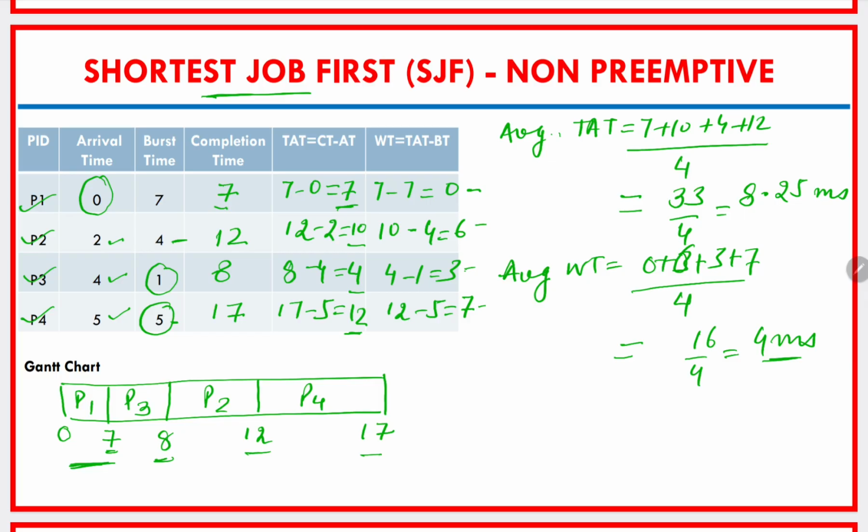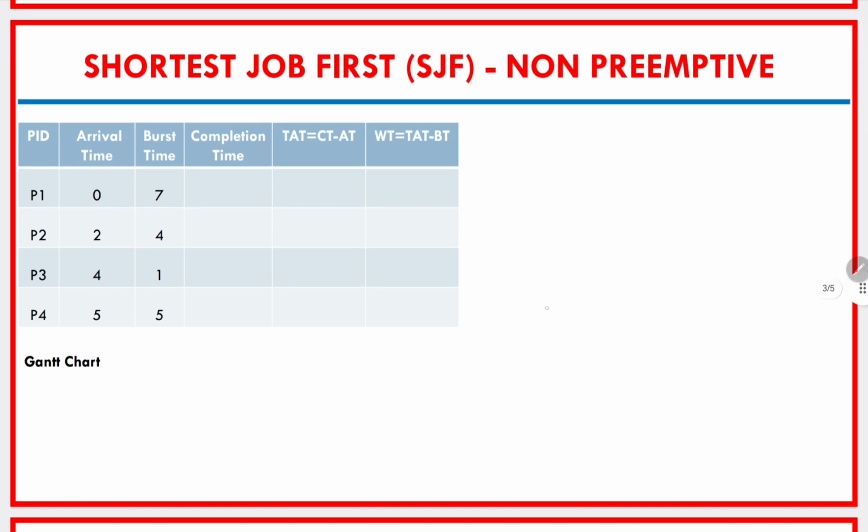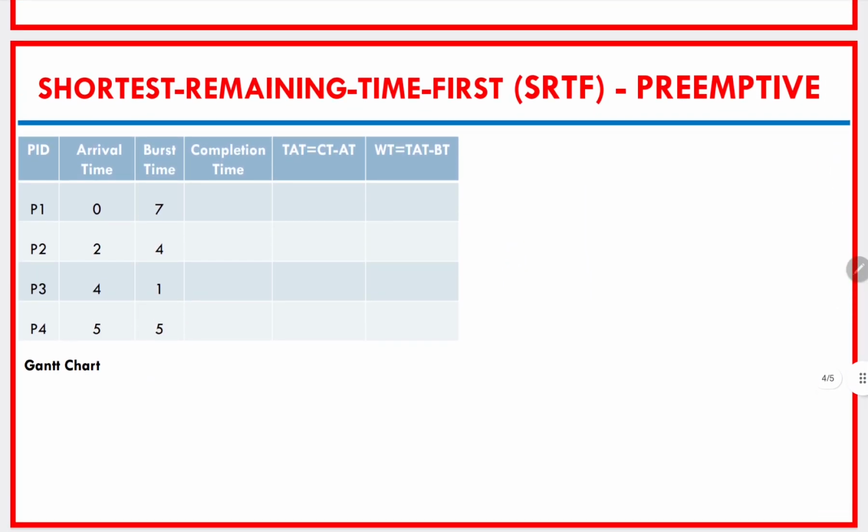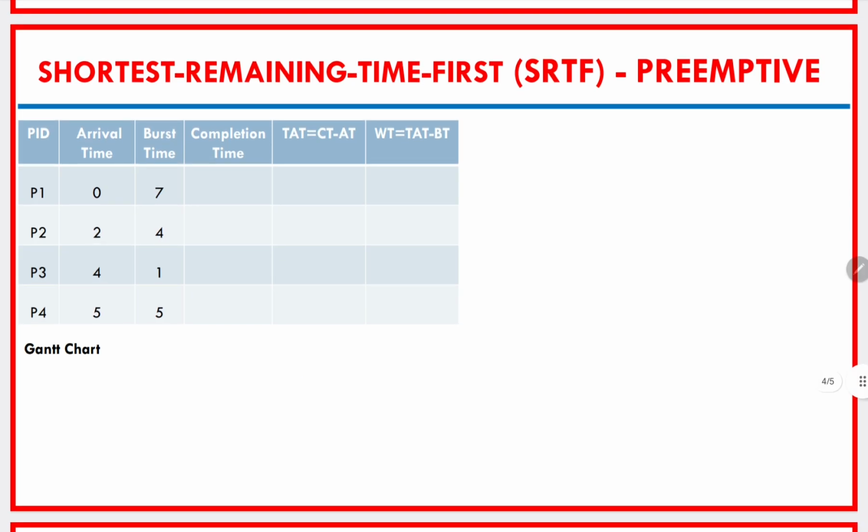Let's work with the preemptive variant of SJF, that is SRTF. As far as that variant is concerned, let's suppose the system with the same set of values and see how it works over here. Again, first of all, we'll be preparing the Gantt chart for this system. If you observe over here, again we are having 4 processes, but now we have to do some more calculations because we are taking into consideration the shortest remaining time first.